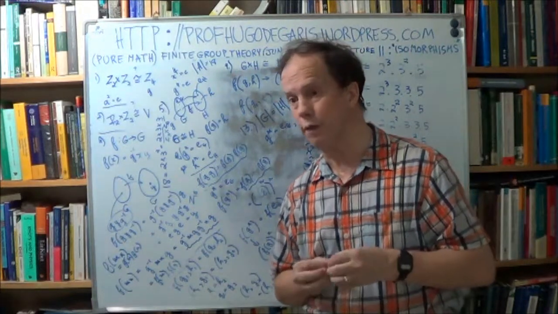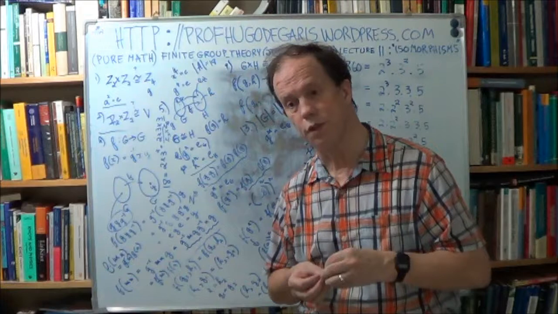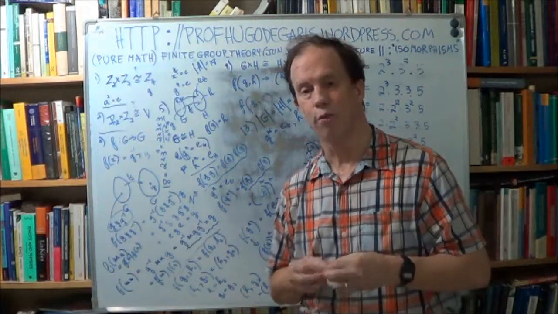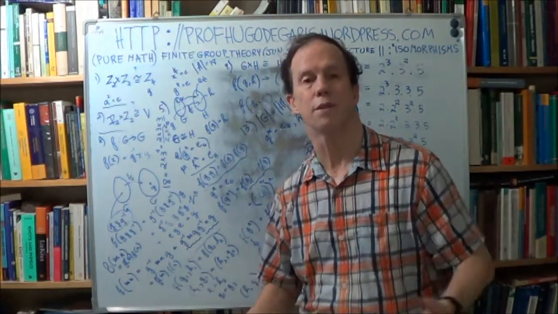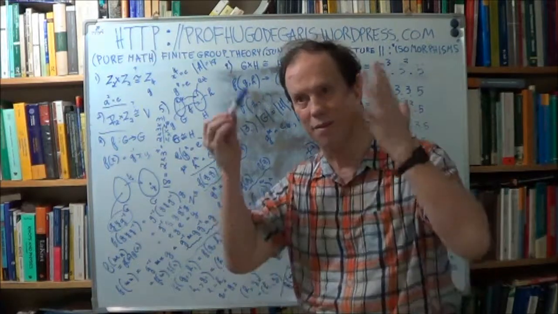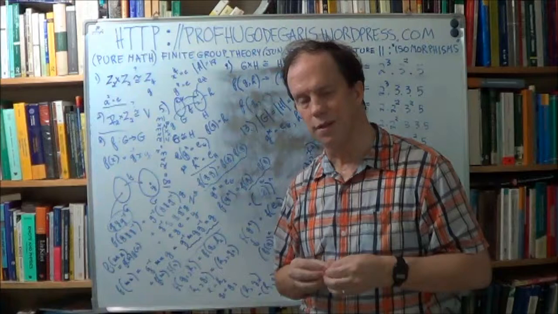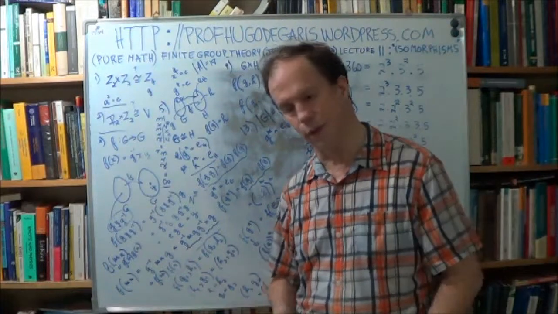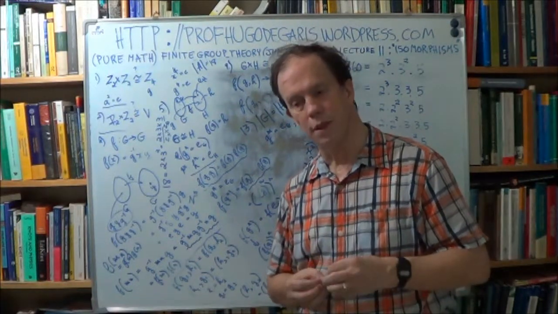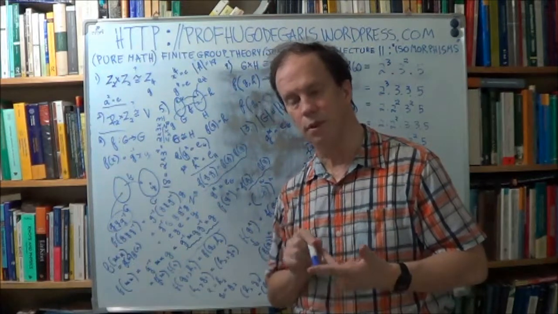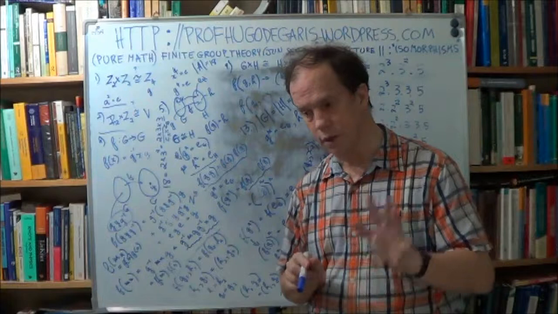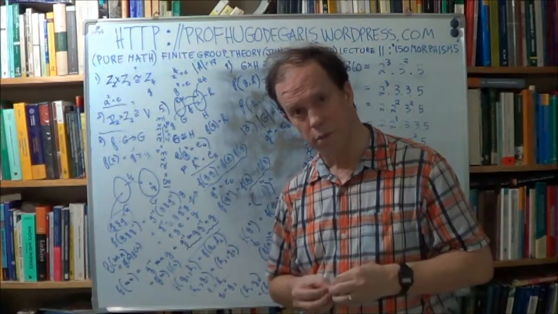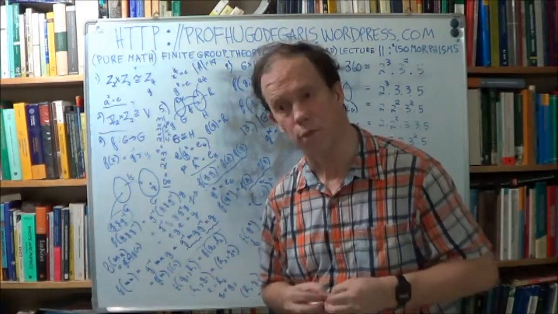Historically, they're very important, because 19th century pure mathematicians, group theory was dominated by permutation groups. To 19th century pure mathematicians, group theory essentially was permutation groups. That was only in the 20th century that the whole concept of groups became much more abstract, and more comprehensive, and broader. So permutation groups, historically very important, and an important component of finite group theory. So see you again for chapter 12, permutations, permutation groups. Ciao.